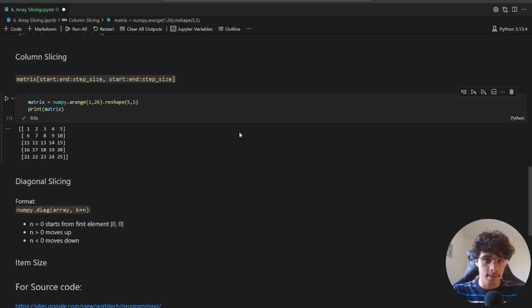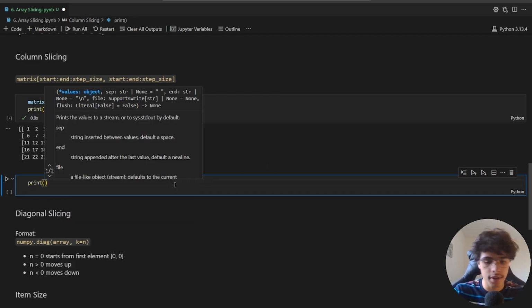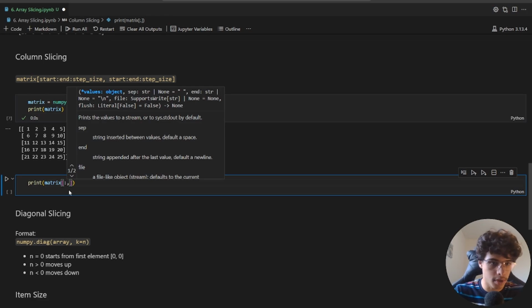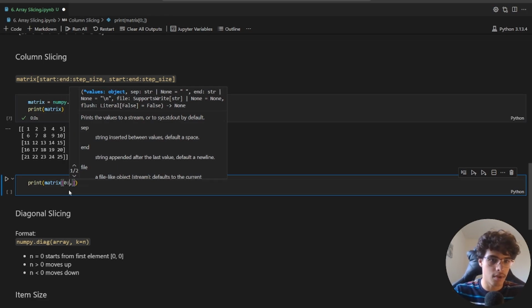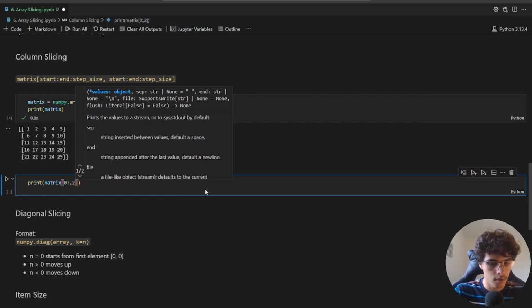Let's start by doing something very simple. Let's say I wanted to access this column here from 3 to 23, including 8, 13, and 18. Let's create a code block. We're going to access our matrix by printing it. Then we're going to use a pair of brackets. Inside, we're going to skip using the row because we want to use all the rows, so we can just put a colon. Or we can put a 0 and then a colon, and that'll access every element in the array. You can also just put a colon. And then we're going to access the column at the second index. So this would be the column at the 0th index, the first index, and the second index.